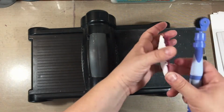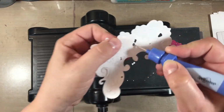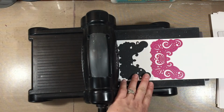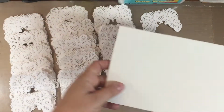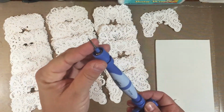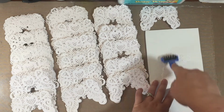Now this process I knew I was going to have to do for each and every single one that I did, punching out all those little holes or using the wire brush, either way. So I thought, I'm just going to do them all like assembly line style. And I found just a regular piece of foam, and that way I could use the tool. And after I cut them all out, I didn't even worry about punching all the holes or getting all the little papers out until I had them all cut.